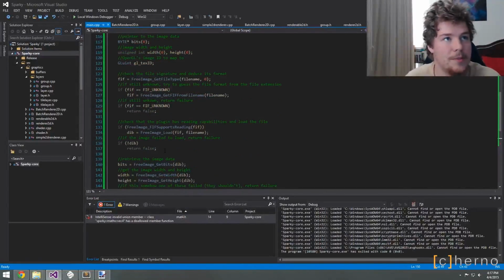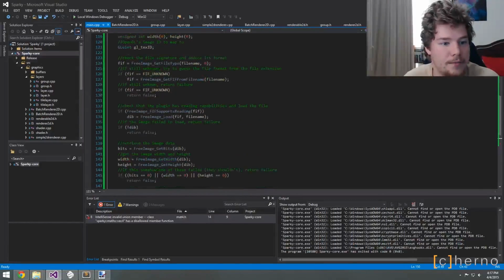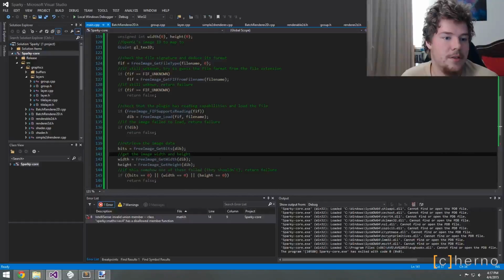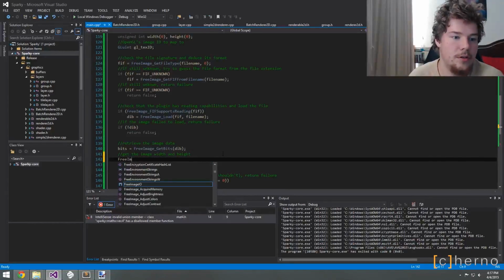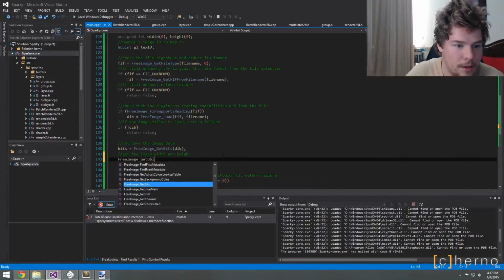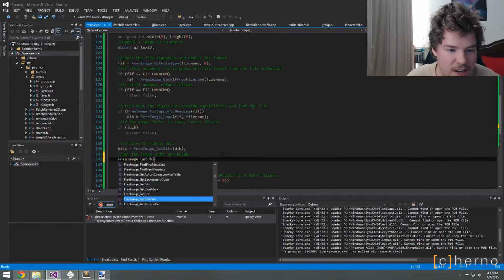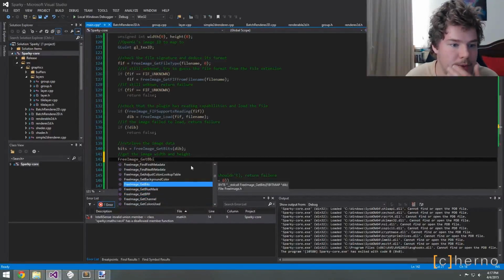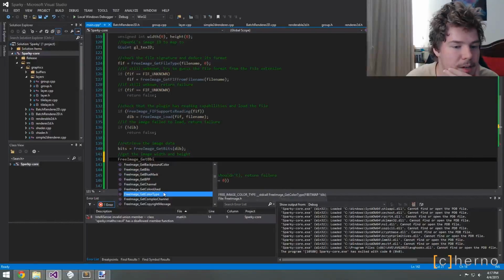We should be able to do something like that. So get bits retrieves the actual image data, but is there a FreeImage get channel? What does that do? Yeah, I want to see the get color type maybe.